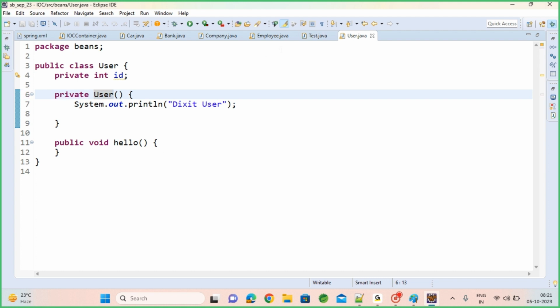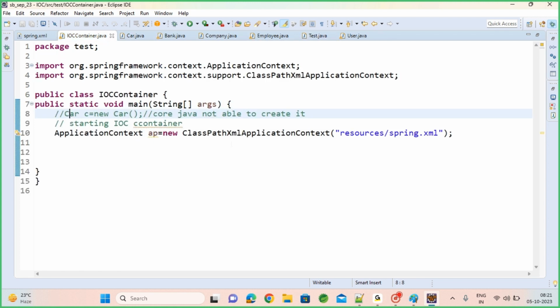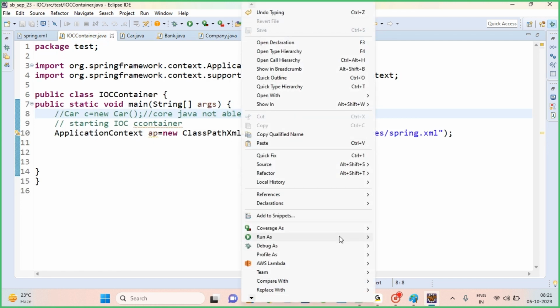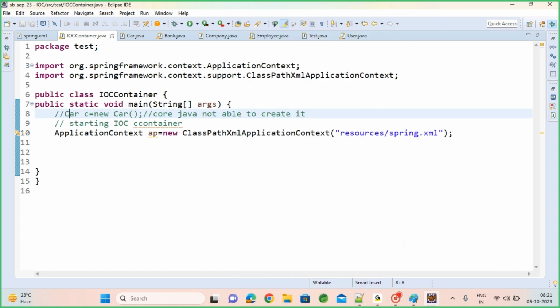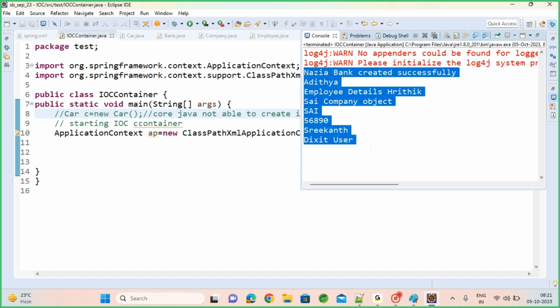I mentioned private everywhere. Nobody can access private, but IOC can access. Your container is a powerful one. Using the reflection API, it will make your private constructor accessible and it will access it. Though you have a private constructor, it is accessing it.